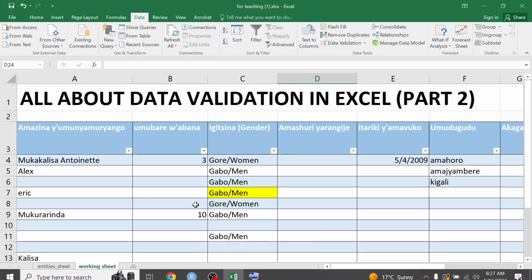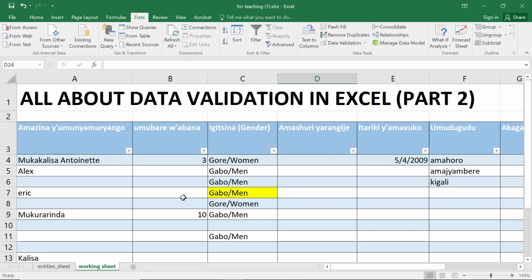Let me conclude here and say data validation is a good tool. Many of us might not be aware of how to use it, and how to keep it automatic, and how to benefit from its capabilities. Make sure you go through these videos and make sure you understand how data validation works.